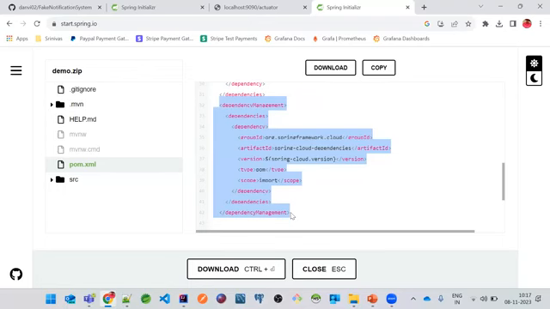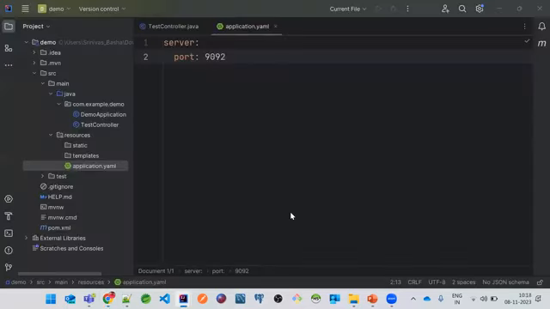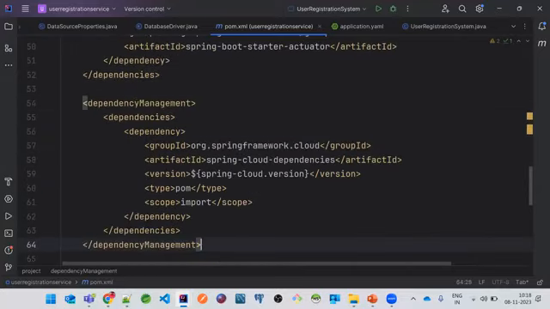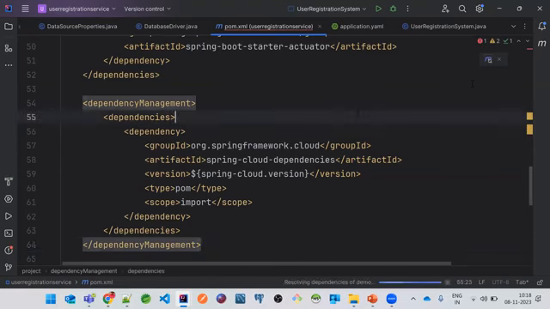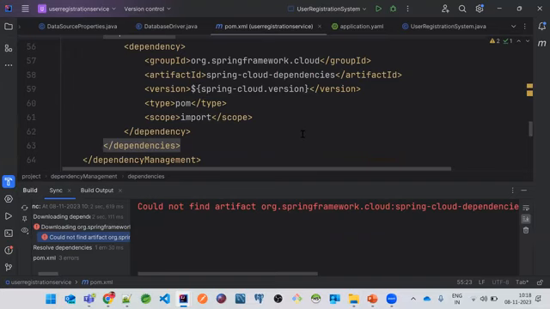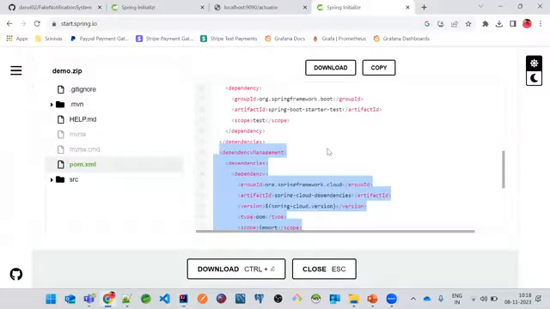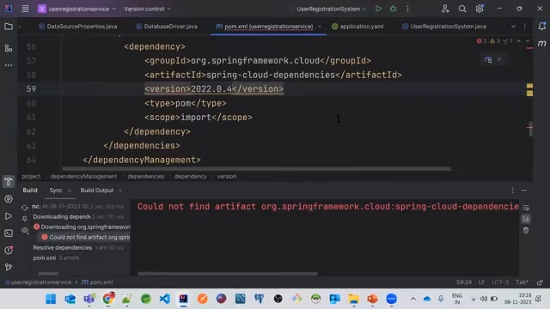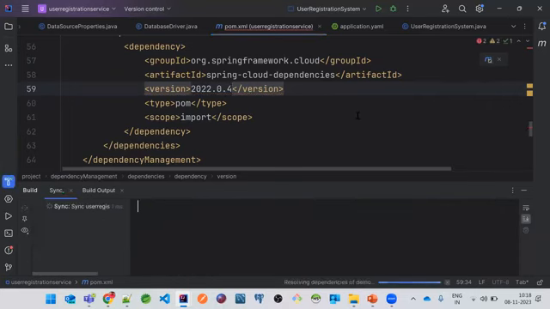Got it? Now I'll just copy this and go over to this user registration service, and I will just go and enter after these dependencies, and I will just refresh it. Okay, so here I need to paste the version. Here it is actually declared inside this. I'll tell you about this Maven also in depth. Don't worry for now. I just wanted to show communication between two services. Now you can see that the pom.xml is in sync here.